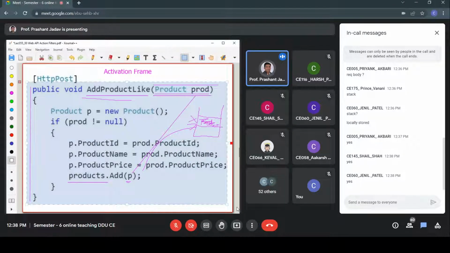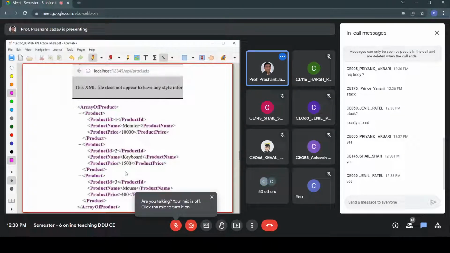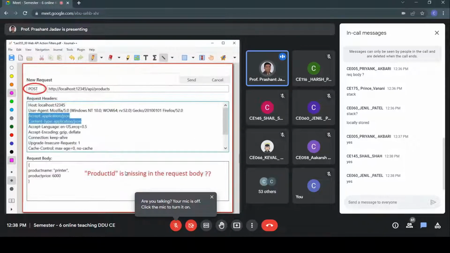Anyway, let's continue. This is the code. What we are doing is adding the product, and then retrieving. Suppose I want to add the product.